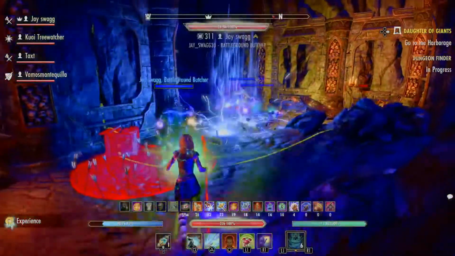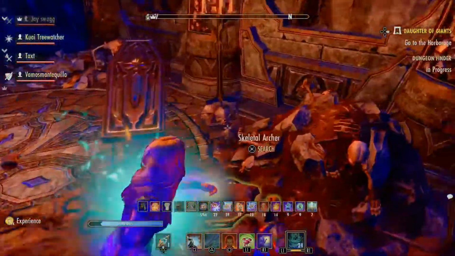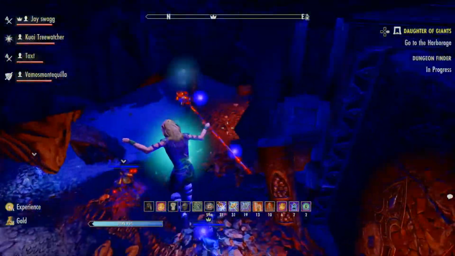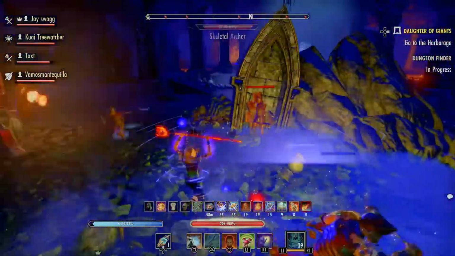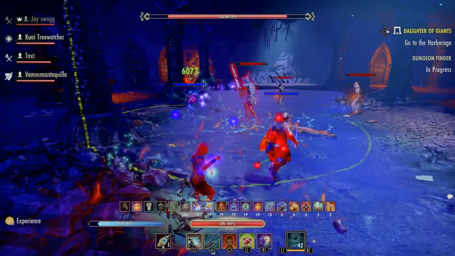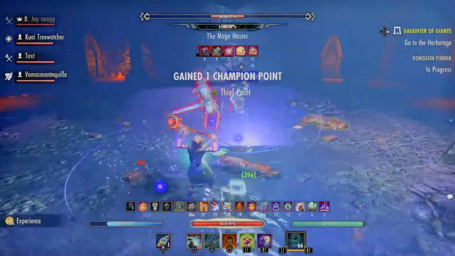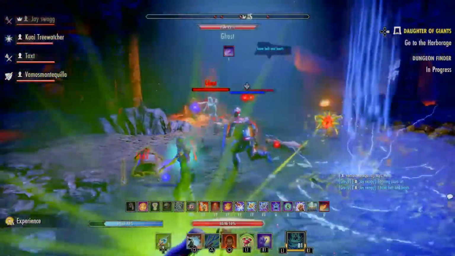And that ultimate I just popped was Warhorn. The reason for that being, Warhorn gives a very important buff. It increases max magicka and max stamina for all of your group mates. You also get a crit bonus for 8 seconds. Yeah, you get the crit bonus if you have the proper morph. Oh, I have that morph. And we got some good DPS today, looks like.